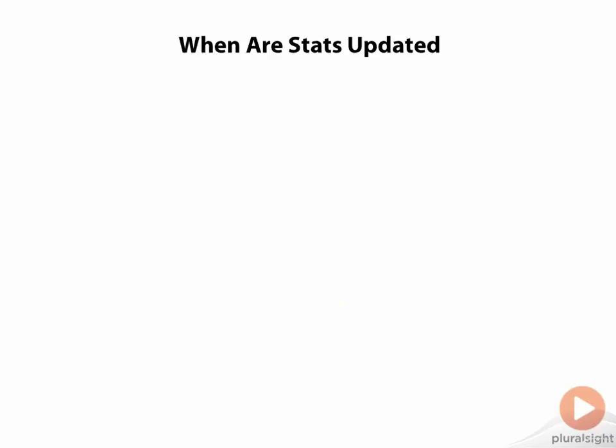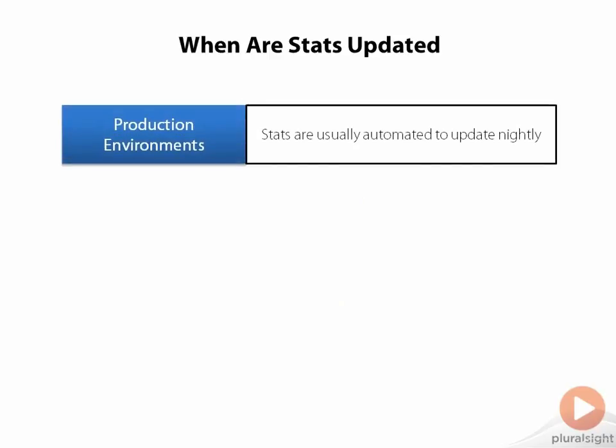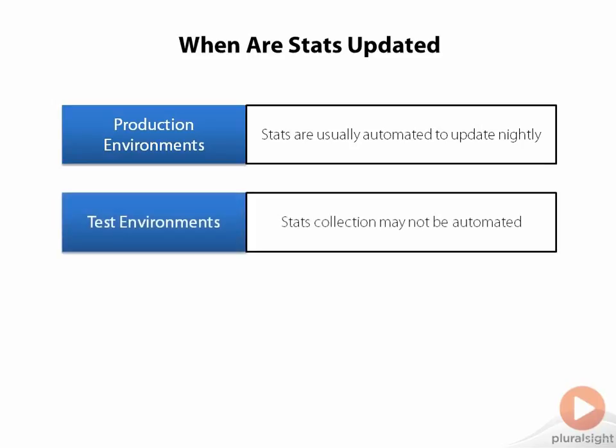Typically, in production environments, your DBA will set up a recurring job that will keep database stats up to date, so this situation occurs less frequently. If you are in a test environment, though, things may be less automated, so you want to be conscious of how current your database statistics are.